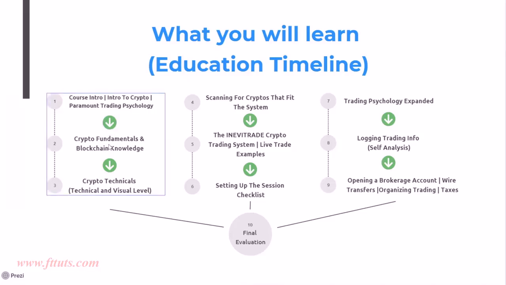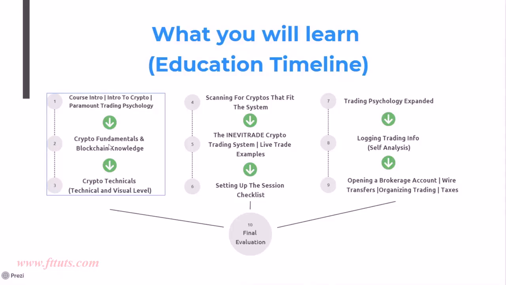Second step is going to be crypto fundamentals and blockchain knowledge. So that's going to be understanding cryptos on a fundamental level and blockchain knowledge on a fundamental level. Without understanding those things, you'll be able to trade, but you won't have a full comprehensive idea of what cryptocurrency is, and it's going to take away from the potential you have as an investor, as a trader. Knowledge is wealth, and in trading, you need to have knowledge of the fundamentals in order to be able to apply the technical components as well. So we're going to be talking about that in step 2.